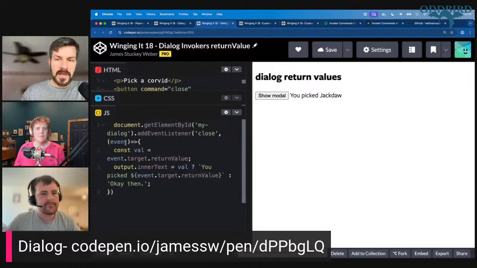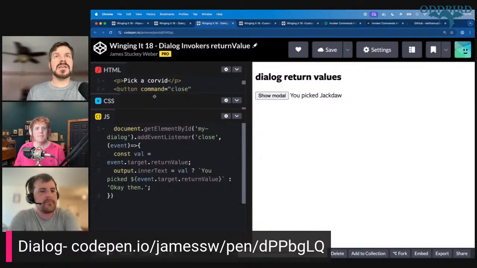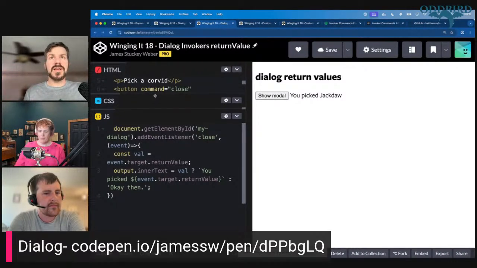I can see some patterns where this would be useful if there's a form inside, especially close or cancel versus submit would probably be the most common use case. Are there other common use cases that you see with return value?